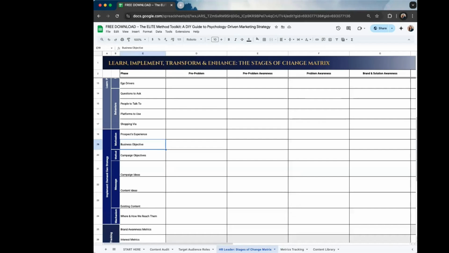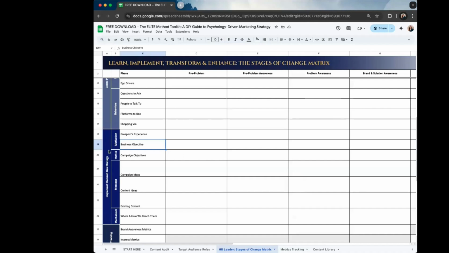For example, as you'll see later in the content library tool, the stages of change line up perfectly with the stages of the sales funnel. And if you're using conversion-oriented motivation too early in the stages of change, you're going to turn them off. Instead, at these earlier stages, your motivation should be to educate them, to be the one that gives them the answer to the question they're typing into Google, to capture their attention at an event, or to capture their contact information so you can nurture them.